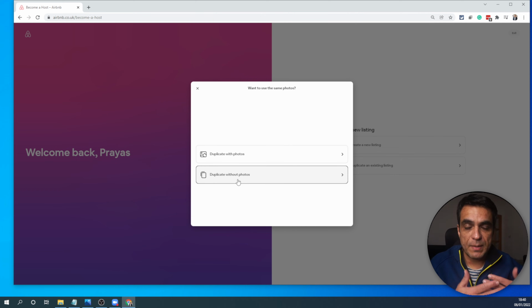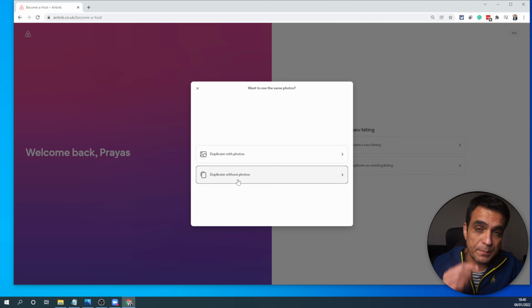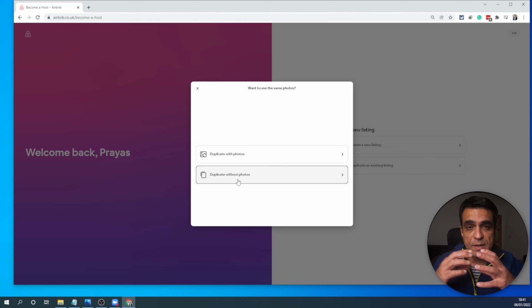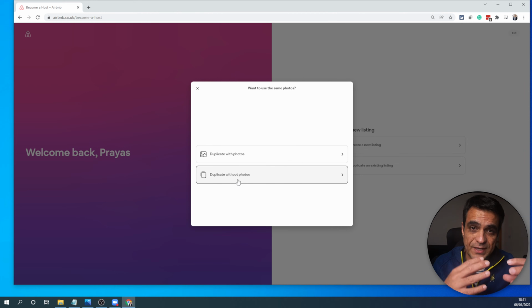Don't just leave it like that. For example, amenities: it copies very nicely. All that big lengthy page of amenities gets copied over, but it still misses the finer details. For example, Airbnb nowadays lets you set, when you choose a washer, whether the washer is in unit, whether it is free or paid, all those options. Those finer details do not get copied over when you copy a listing.